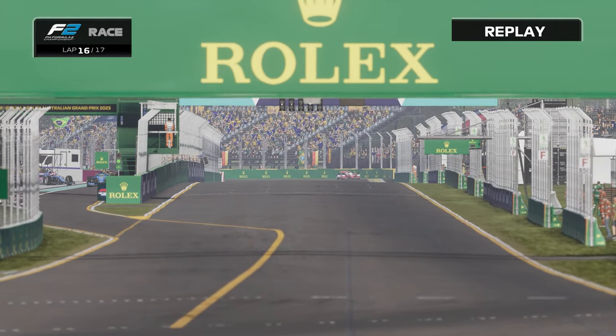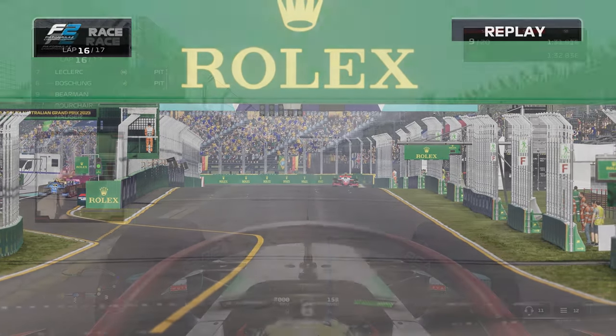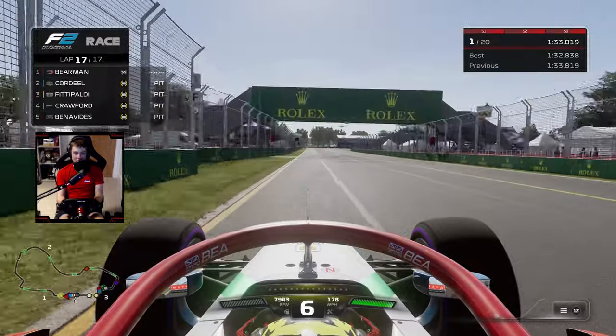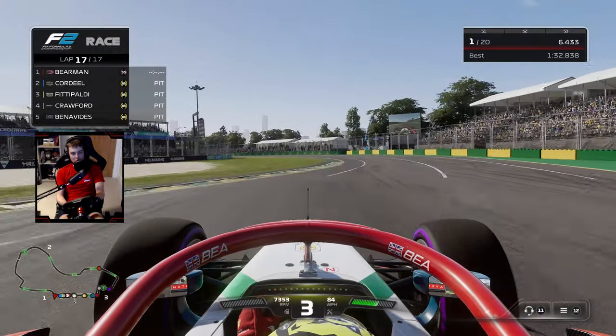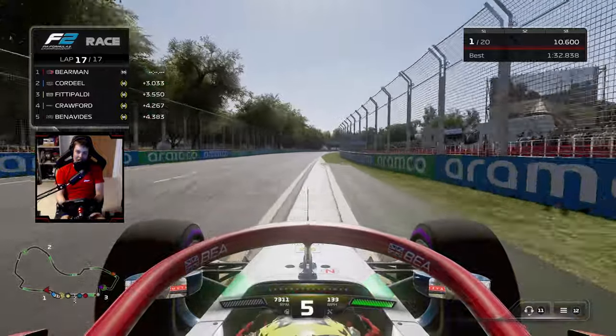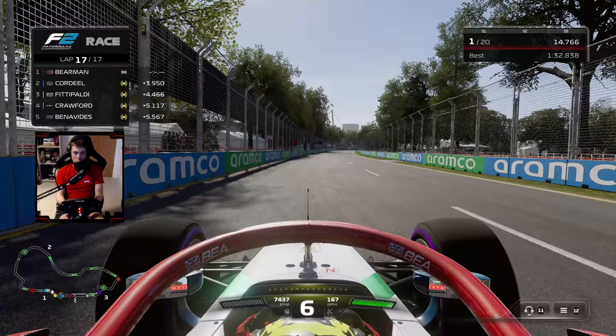But rounding our way then, the final corner to start the last lap here. I think Cordial is still out in P2. I think we'll have the jump on him. Yes, we will. Into the lead we go. And it's looking comfortable on, miraculously, fresher tyres than any of the AI have bolted onto at the end of this race there. Cordial is already 4 seconds back.